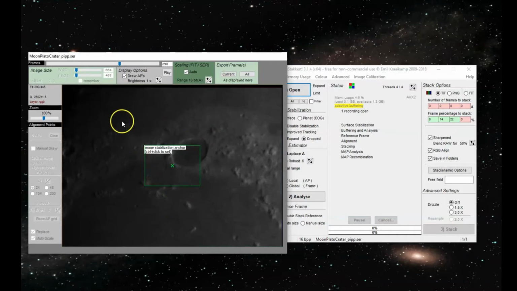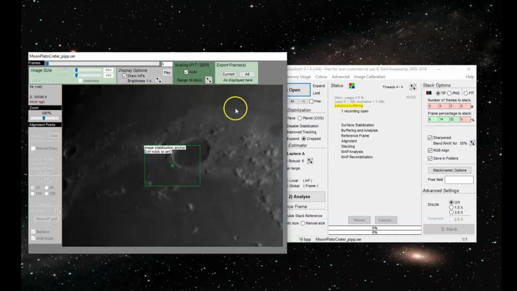Which is why when you look at the moon from the ground on a crystal clear night, it looks sharp as anything, but when you zoom in you see this ripple effect in the video itself. If I go back to the very first frame, you'll see I can move it across frame by frame. What you'll notice is every so often you'll get a really sharp frame and then it'll go blurry again, and then a couple of frames later you might get a really sharp one.